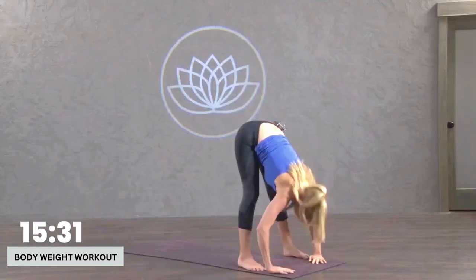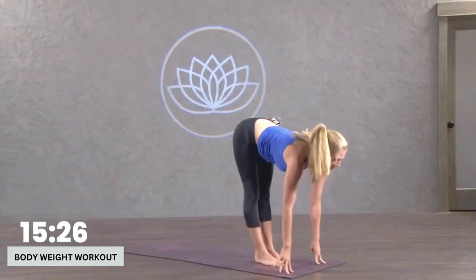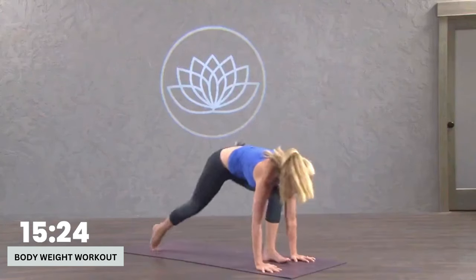3, 3, 2, and 1. Forward fold. Heel toe the feet in. Halfway lift, breathe in. Exhale, step back.